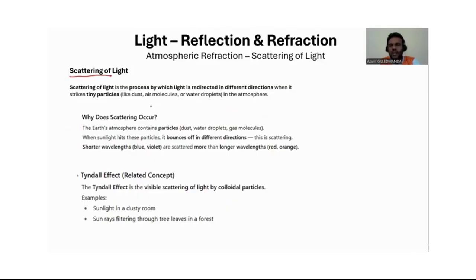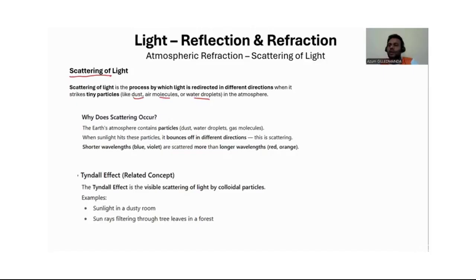Like in the atmosphere or in the air, we'll have dust, air molecules, and water droplets. If it is rainy, we will have water droplets and also dust in the atmosphere. So scattering of the light is when it hits any obstacle, for example, dust. Then it redirects, right? If the dust is not a transparent material which can allow light through, it changes the direction, and the light travels in a different direction.